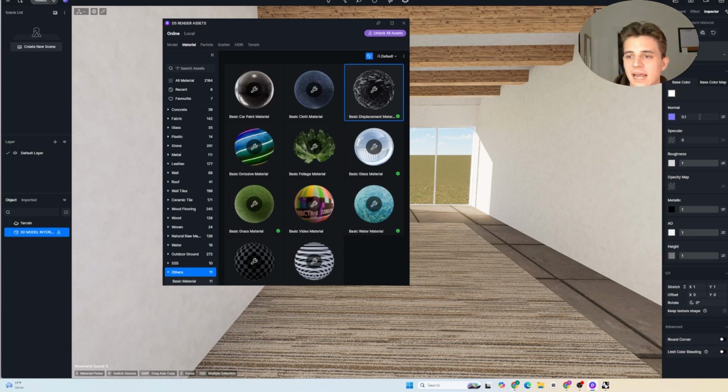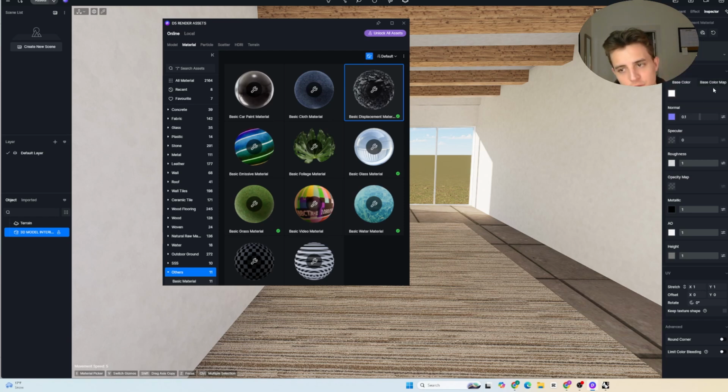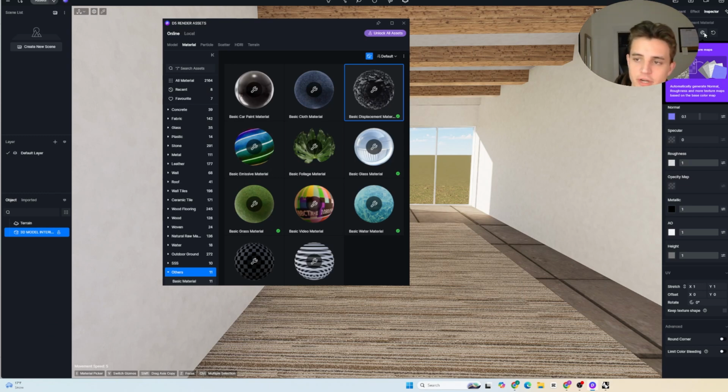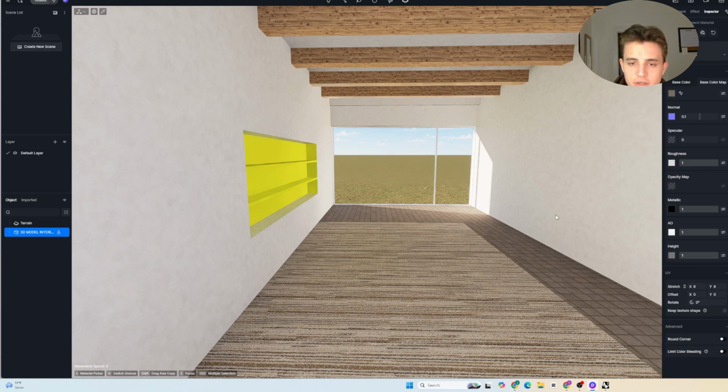So let's say you wanted to enhance the material or you wanted to create your own, you could use the AI generated texture maps. And what you would do if you created your own is you just upload the initial base color, and then you would select this AI texture map generator, and it would generate all the AI normal maps, the roughness maps, and the height maps on its own. One thing you'll notice is the scale is a little off, so we're gonna have to go back and adjust that a little bit. I feel like this looks pretty good where it's at.